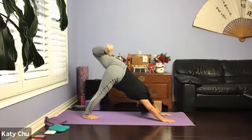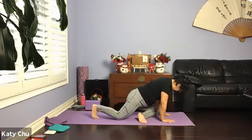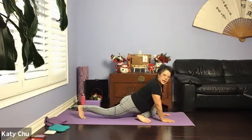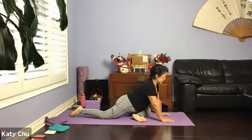Bending into the back leg, look down underneath the left armpit. And we're going to swing the back leg all the way to the top of the mat. Knee to wrist, flexing your foot to protect your knee. Slide the back leg out. Back leg is straight and it's in the center. Squaring the hip to your front.